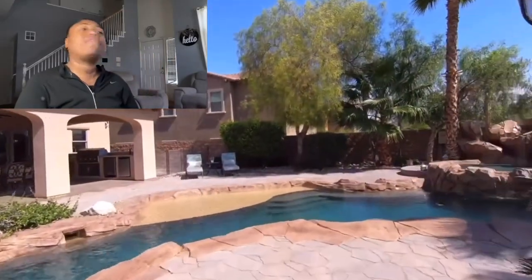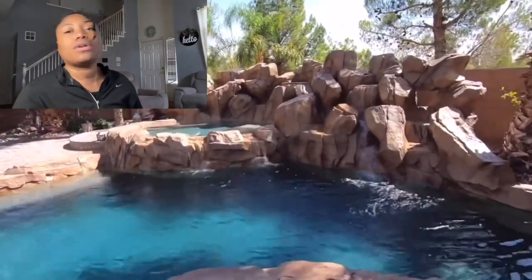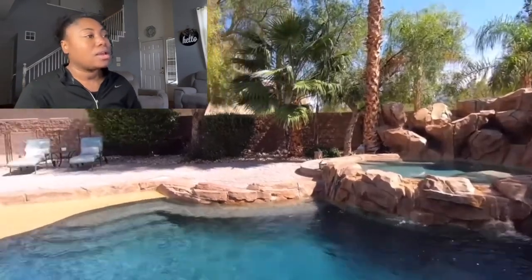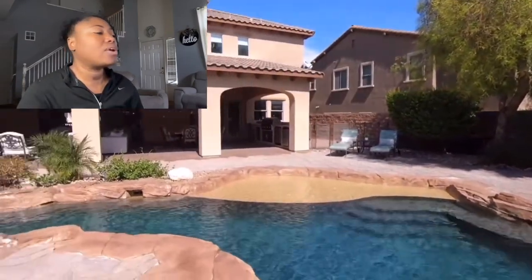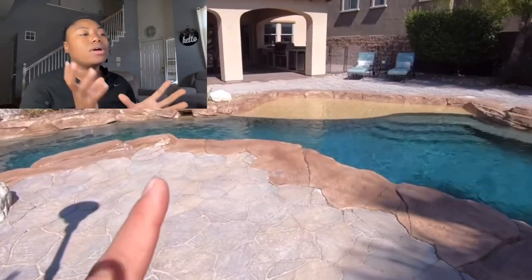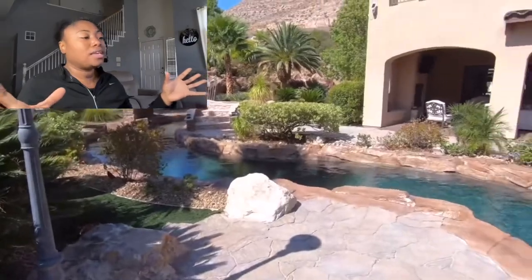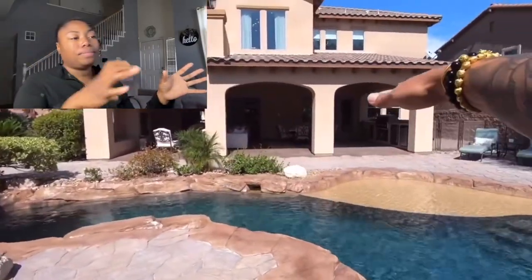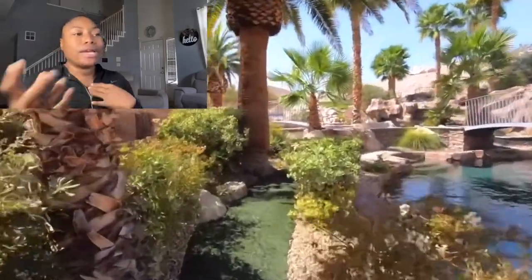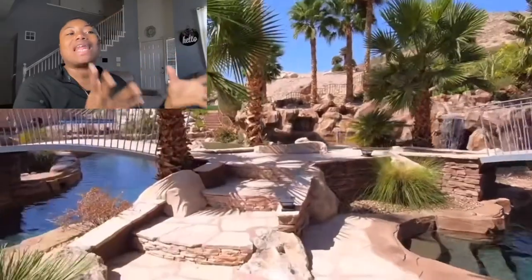I never thought to have this lazy river, though. Las Vegas put me on to that one. Because I never, ever thought to have a lazy river. I always thought I wanted a long pool. A big, long pool, and then a part where there is a bridge. And then I want a side to where it's strictly just a relaxing side.